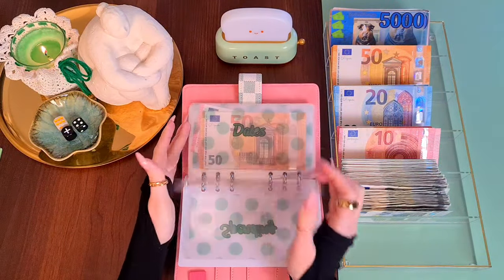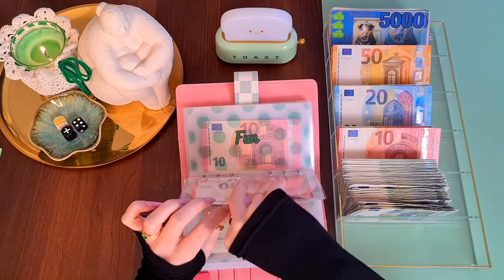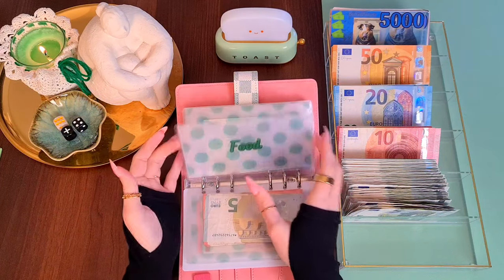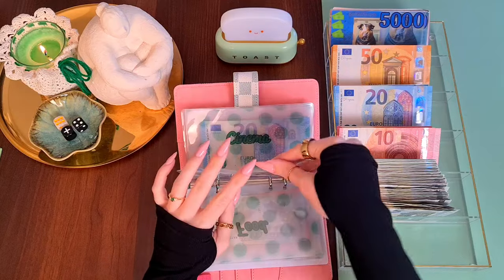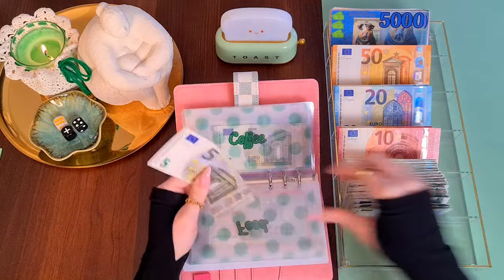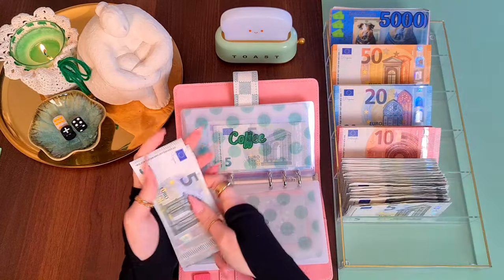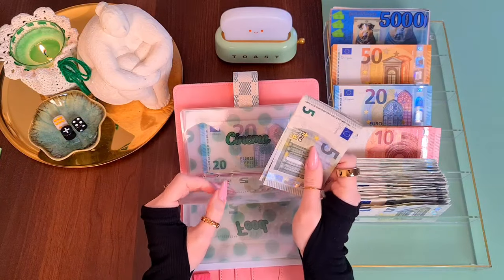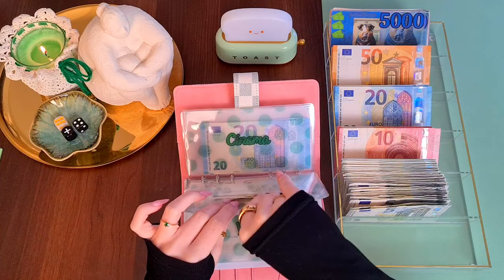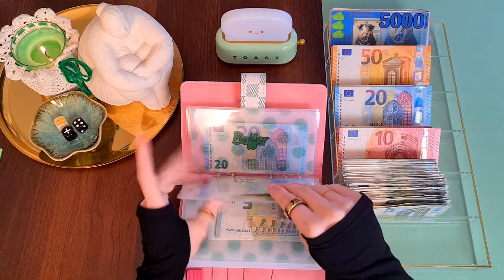So diesel doesn't need condensing. Dates, I like the way I have it with the tens again, so you can pull out smaller change if you need it. Same with fun. Coffee, funny enough, you can actually break that down, because sometimes I buy a €5 coffee and sometimes I buy a €10 coffee. So it's a lot easier for me to have fivers. And cinema, I think I'm gonna leave it as it is.